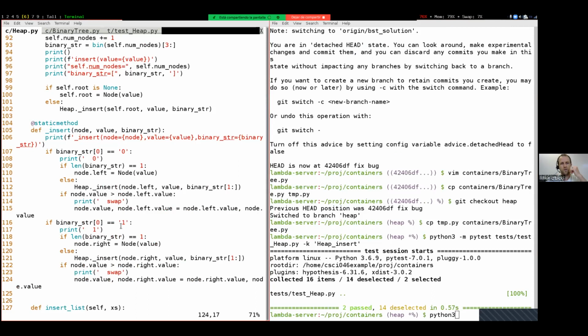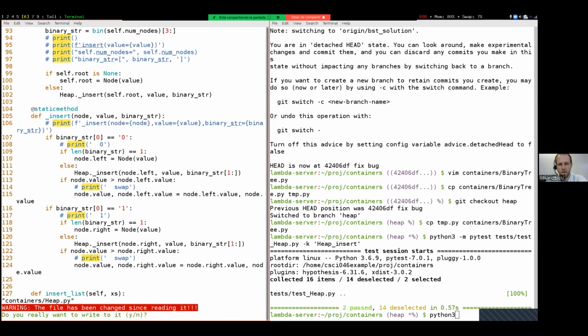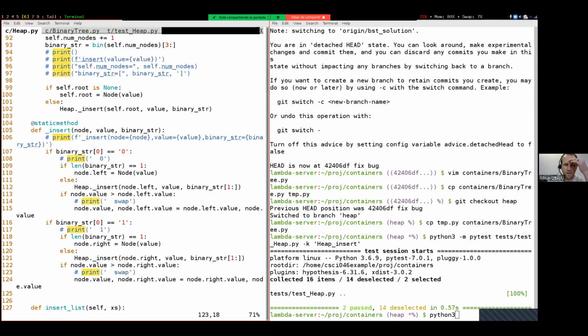So this is a working version of the insert function for the heap. It's nice to not leave all these print statements in here that still pass in the test cases, because we don't need them anymore, and they'll just clutter things up for future files and future tests that we're running.